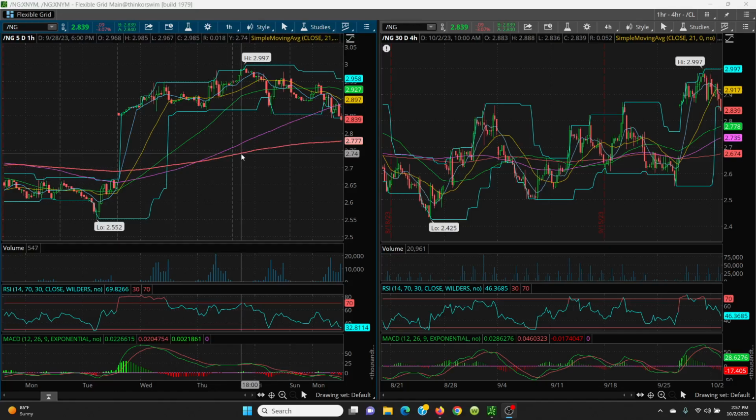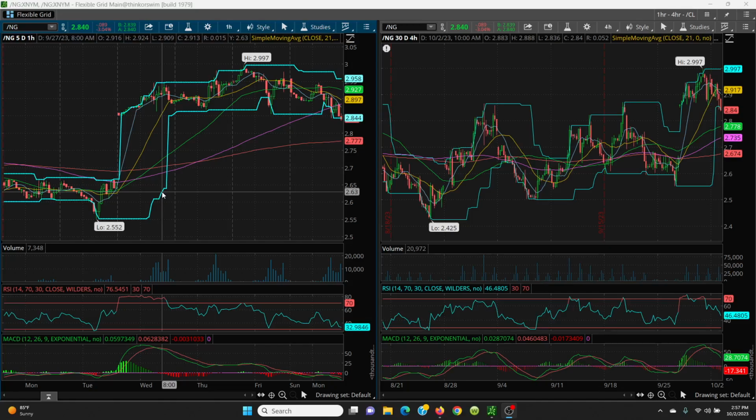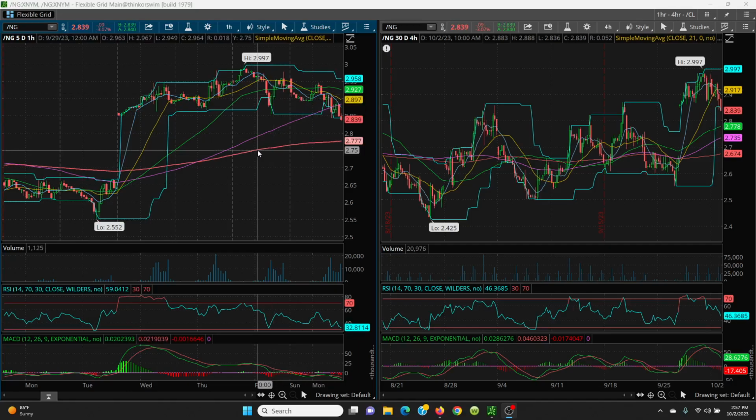Now, on the upside here, you want to look at that 8 SMA here, 2.87. You want to look at 2.89, your 21, 2.92, your 50-day, and then you retest there at 2.958. And then you can work yourself back up to this candle here at 2.978, and then you retest at 2.997. But right now, we just have some sideways action. We've got to see if we can get back above this price channel here at roughly 2.85. If you can, then that is still intact. If not, we have to look for this 200 SMA here.